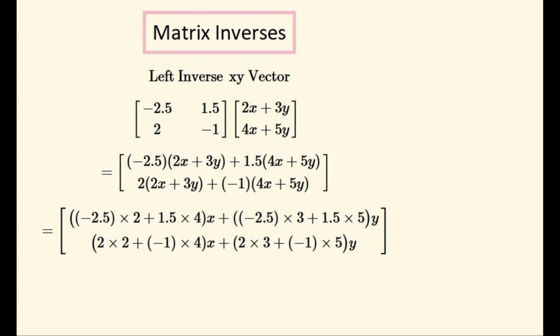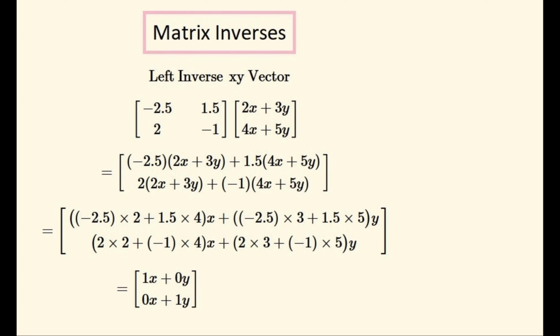The x and y variables act as placeholders, so that the matrix and vector can be multiplied as though the vector was a matrix, with x representing the first column and y representing the second. And simplifying this vector gives us this vector, which is written like this so as to look a bit more like a matrix, and like the identity matrix in particular.